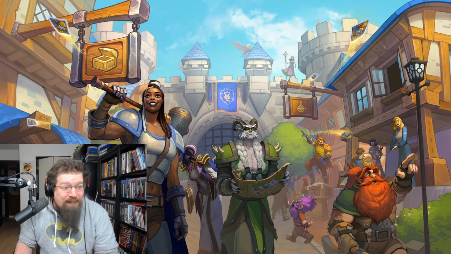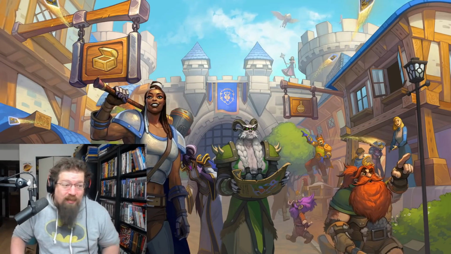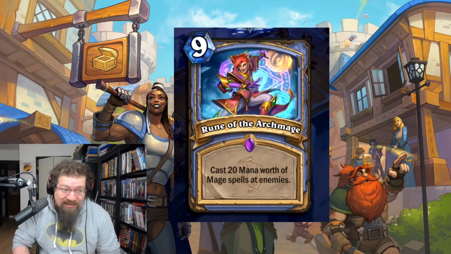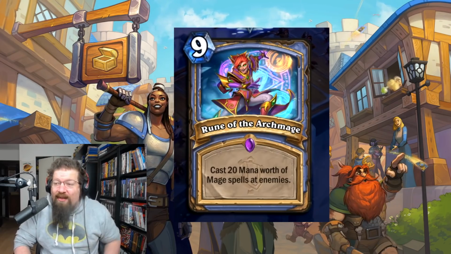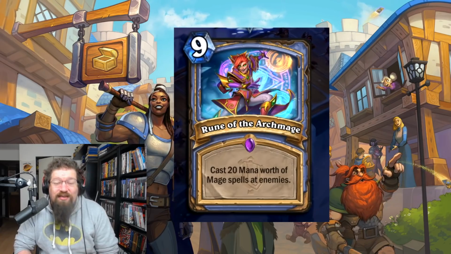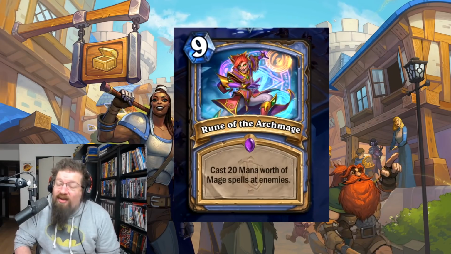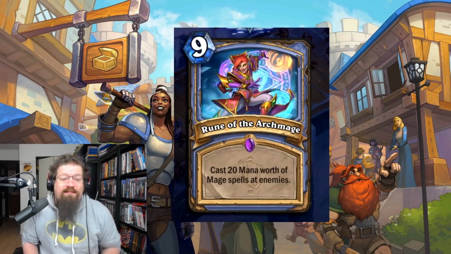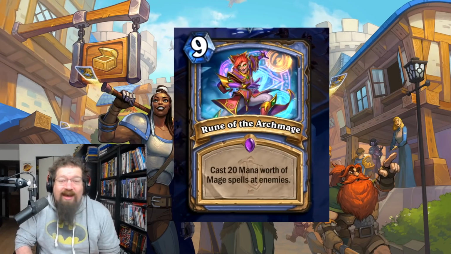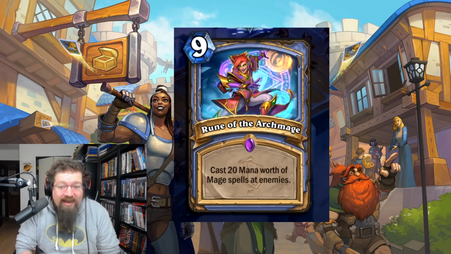And if there's ever going to be a spell that makes Big Spell Mage a thing, it's going to be this one. It is absurd. Rune of the Archmage, 9 mana spell. So not very many 9 mana spells in the game. We got another one. Cast 20 mana worth of Mage spells at enemies. So it's guaranteed to target enemies. So if it's a Fireball, it's going to hit a minion or go face. All of that, and it's going to be 20 mana. It's going to somehow, I guess, calculate 20 mana worth of stuff. It could do nothing. It could do a lot. It's very reminiscent of Puzzle Box, and it can't really backfire like Puzzle Box could.